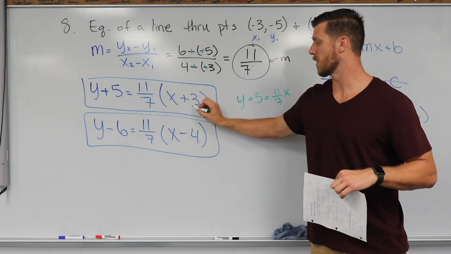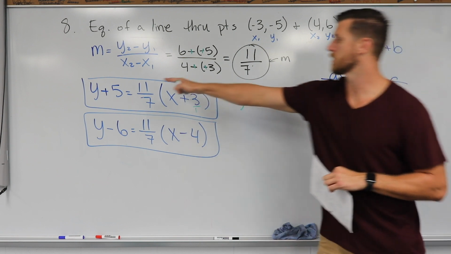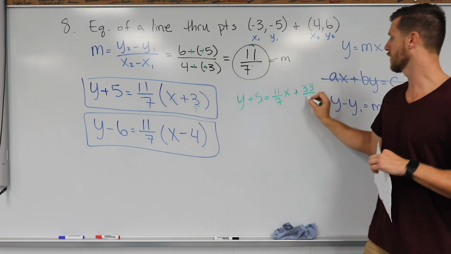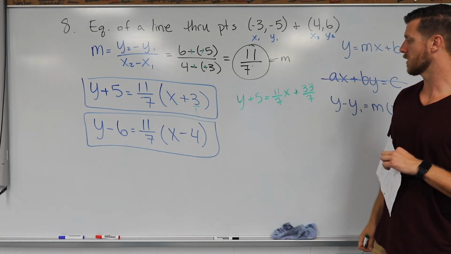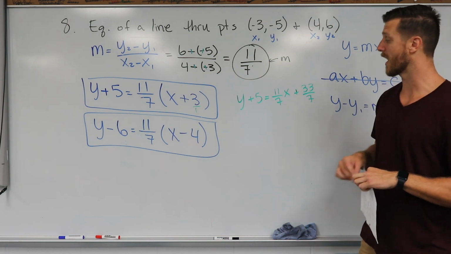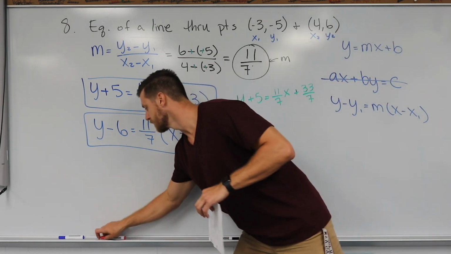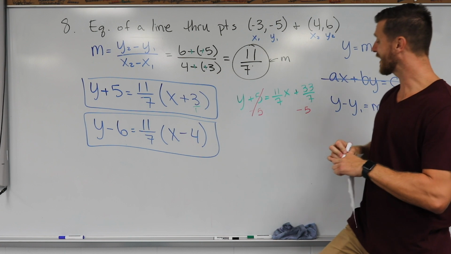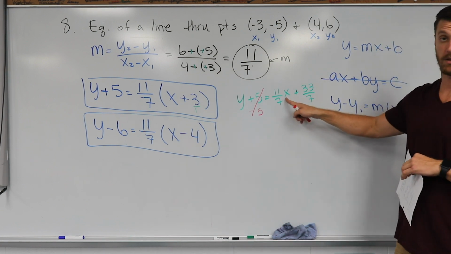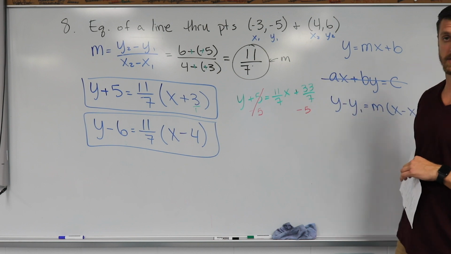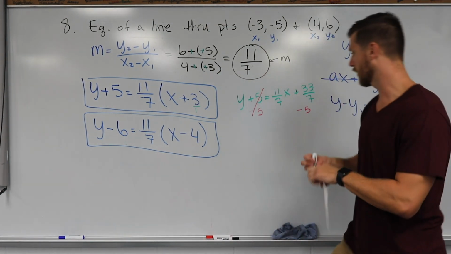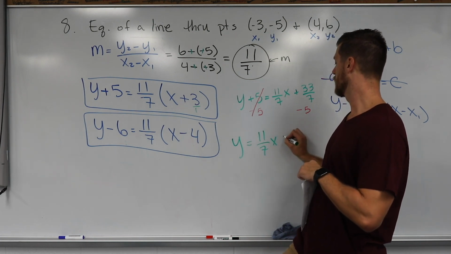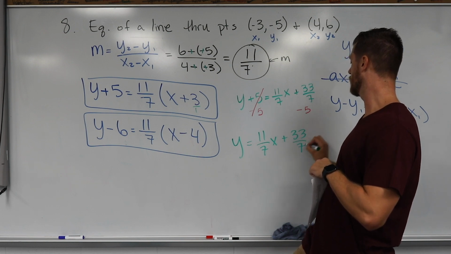When you distribute it, this is a 3 over 1. So it's a 33 plus 33 over 7 times 1 is 7. Alright? Now I've got to add 5 to both sides, or sorry, subtract 5 to both sides to get y by itself. Well, what am I going to combine this 5 with? Minus 5. It ain't the thing with the x, because those aren't like terms. It's this guy. So this is actually what I have so far. Y is equal to 11 sevenths x plus 33 over 7 minus 5.